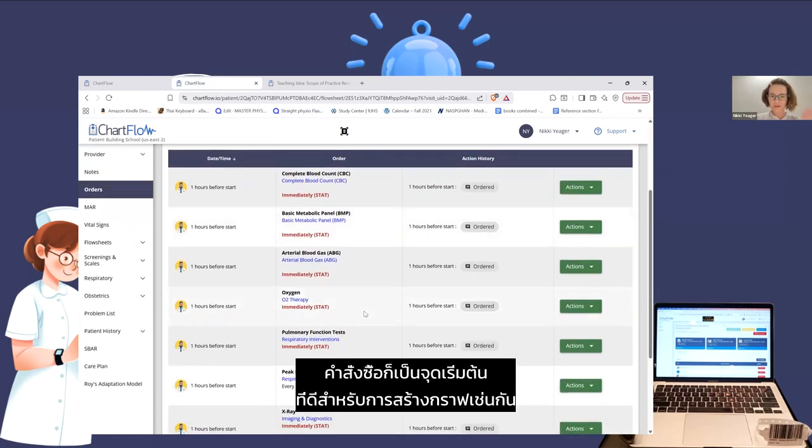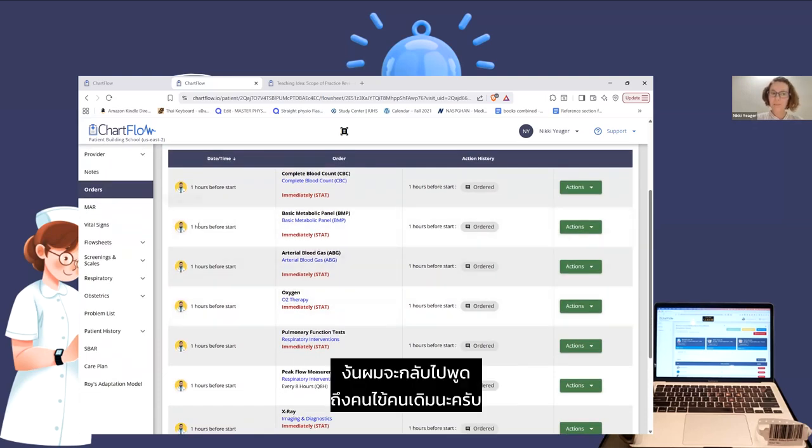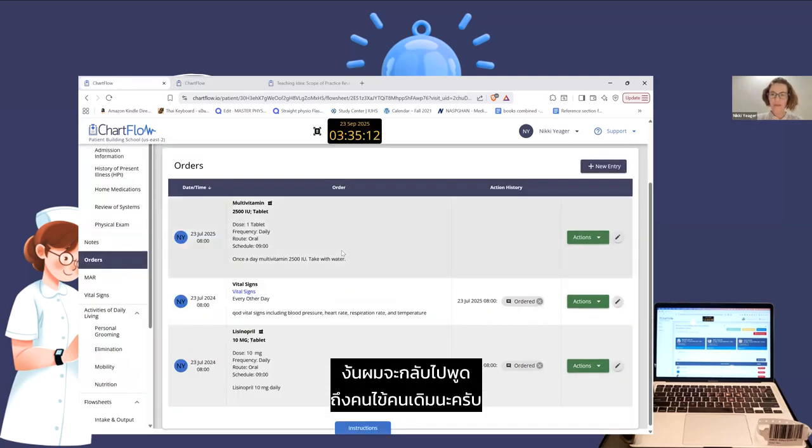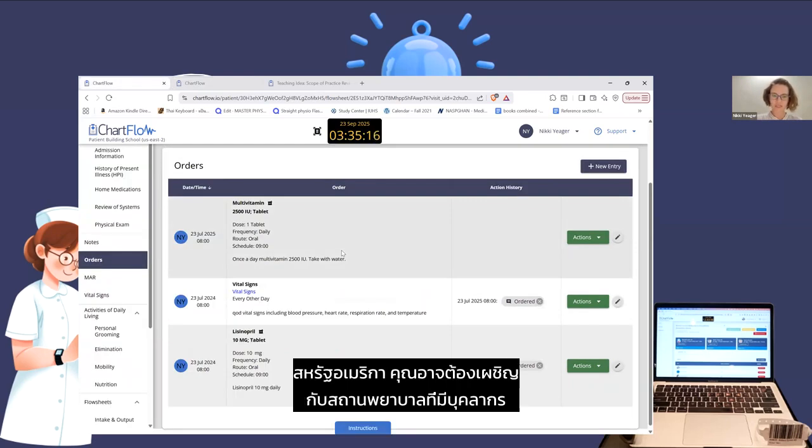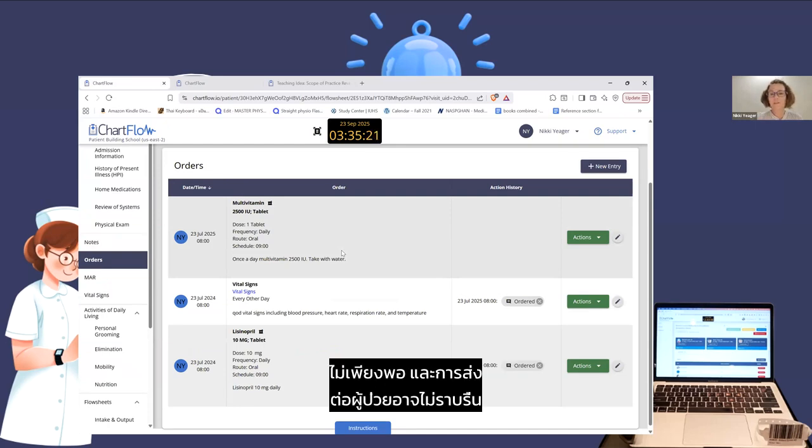The orders is also a great place to start actually charting. So I'm going to go back to our original patient. In the real world, if you're a nurse and you're working in the United States, you might have an understaffed facility where the handoffs aren't great. No one is putting a point-by-point sheet on the table for you to follow directions of what you have to do during your shift.